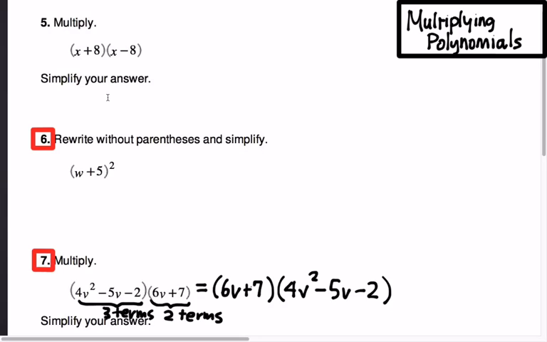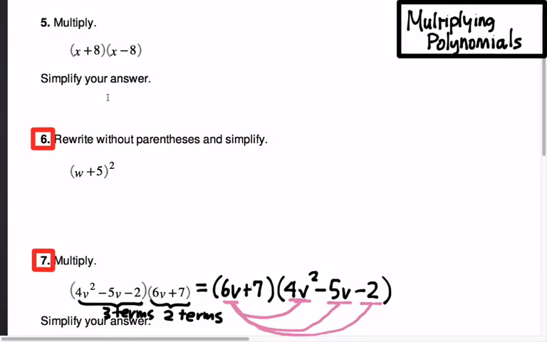And then once you've written it that way, what did you do? Multiply. And what did you multiply by what? Maybe what was the first thing that you multiplied? 6v times 4v squared. Okay. So the first term of the first expression multiplied by the first term of the second expression. And then after that, what did you multiply? The 6v times the -5. Okay, first term from the first factor times the second term in the second factor. And then if I can hazard a guess, your third multiplication was 6v times -2.